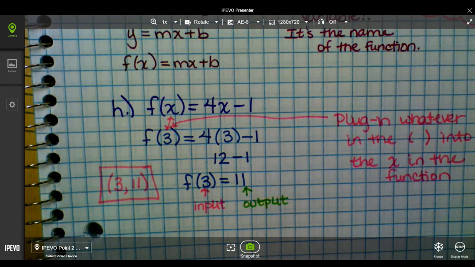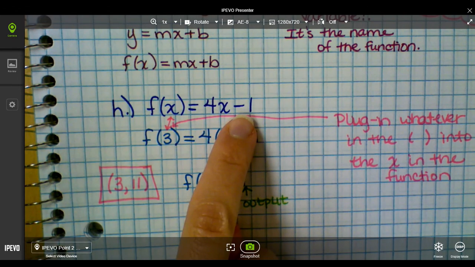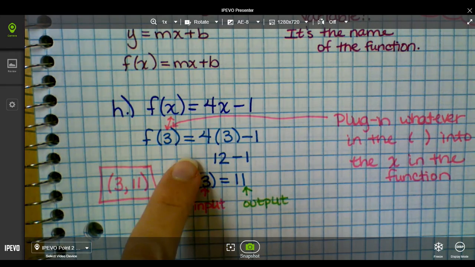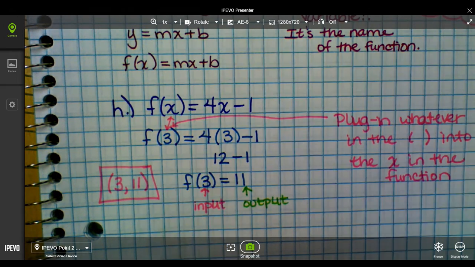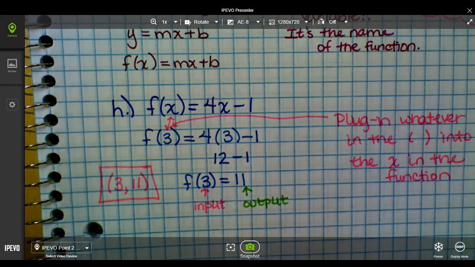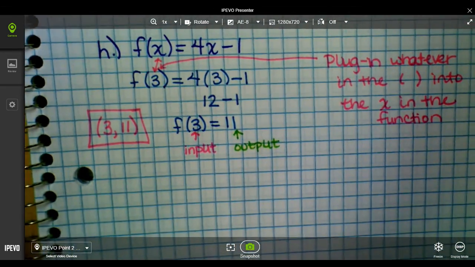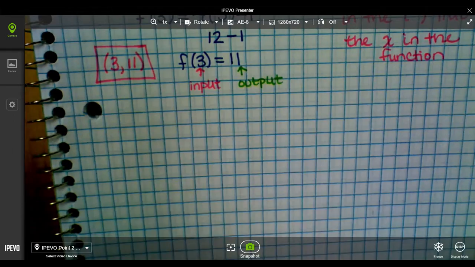And that's all this really means. If I gave you the expression 4x minus 1 and asked you to solve for it when x equals 3, that's the exact same thing that you're doing here. I know all of you know how to do that. It's just sometimes this trips you up. All right, now let's explore what I meant by it could have multiple names. So again, pause it if you need to finish writing that down.